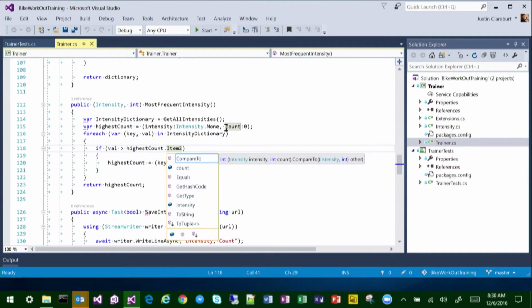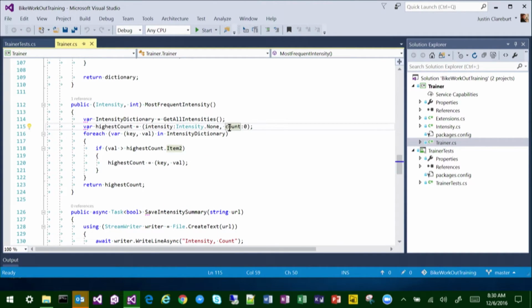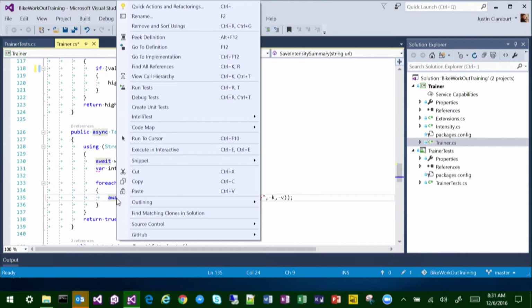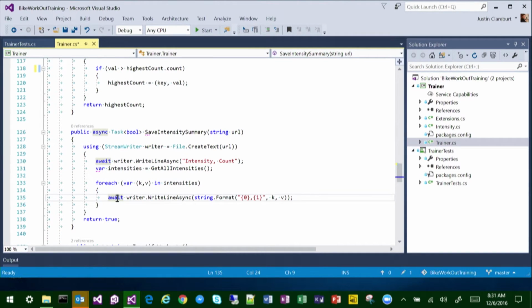But we've made it a little bit easier. So you can put a name in, and you can name the items inside your tuple. And once you've named the items inside your tuple, they're now available on Intellisense, and you can start using them here. We've also made it so that you can deconstruct the tuples. Let's say I want to output this line here. So let's say I have a var, and whatever it's going to be, which I always fill out later, is going to be most frequent intensity.